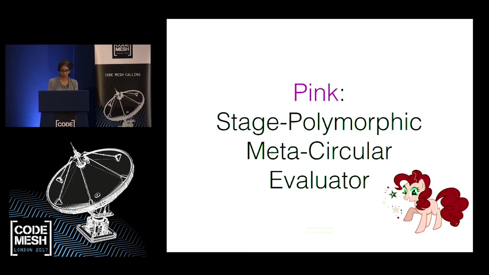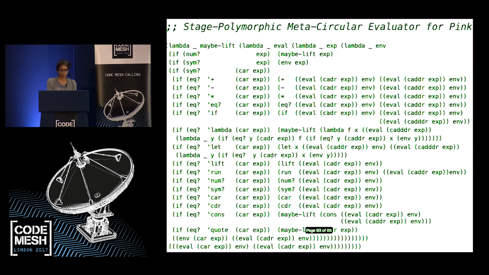So now the question is, how do we use this to actually do collapsing of towers? So the first step is to define a metacircular evaluator that is stage polymorphic. And this is now metacircular, so it's in this language that is not exactly Scheme. It's its own thing where lambdas also take an extra argument for the recursive self, if you want, and then the actual argument.